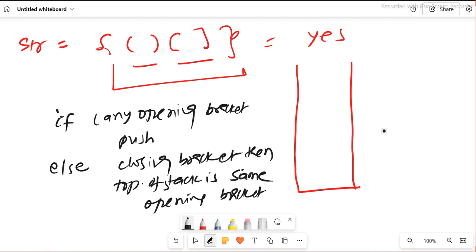So for example, let's take this example. This is basically the rule we are going to follow. In this case, first let's try to understand. First we have the opening bracket, so let's say this one is the first character, an opening bracket. Now we have again an opening bracket, this one. If anything is opening, irrespective of bracket type, I'll just insert it. Else, if there is any closing bracket.